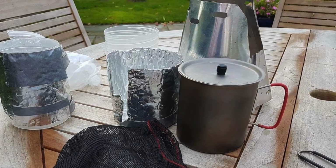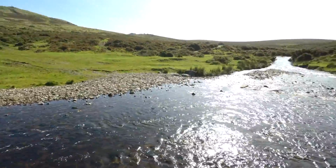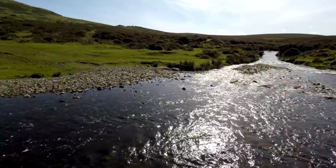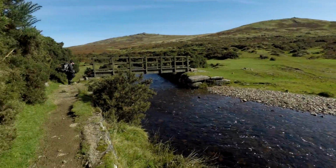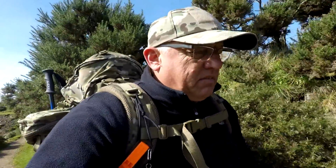So we're at some stepping stones now, just about to cross over. We'd rather go for the bridge. Ah, right, there's a bridge and some stones. I think we'll pick the bridge. Beautiful place. And very surprisingly, well, it was a surprise to me, this is like a 4 or 5 minute walk from the car park, which is ideal. So if you want to come out for a quick overnighter, you don't want to go far.